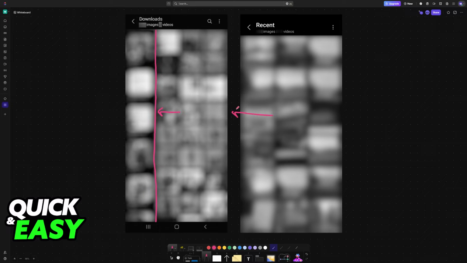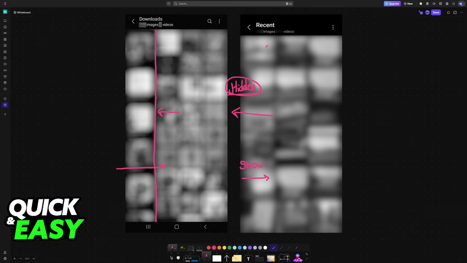So if you swipe from the right to the left, the sidebar will be hidden like this on the screenshot on the right. So it is going to go away. And of course, if you want to bring it back, then you just swipe from the left to the right. And by doing this, it is going to show the sidebar.